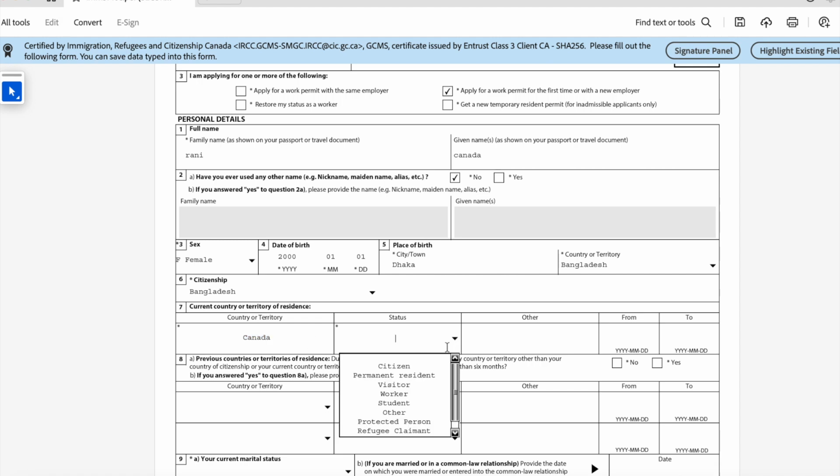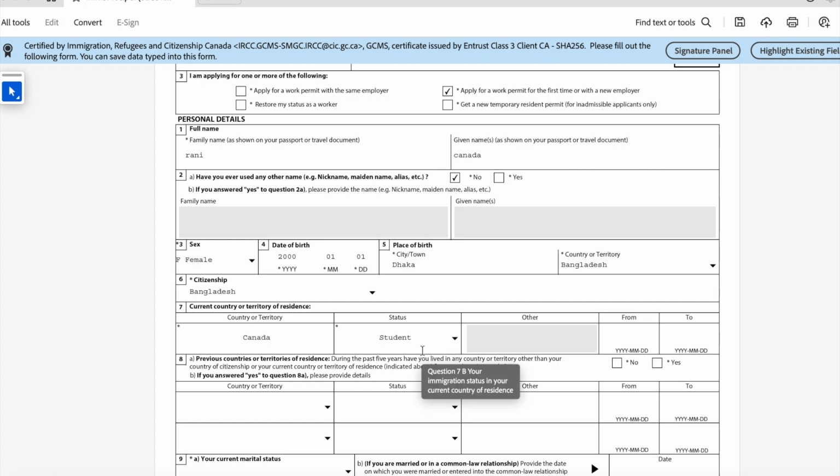And status is student. So as I told you earlier, when you apply for this PGWP, you have to have your study permit valid. So status is still student, and the from and to dates you will get from your study permit. So you will fill this out.